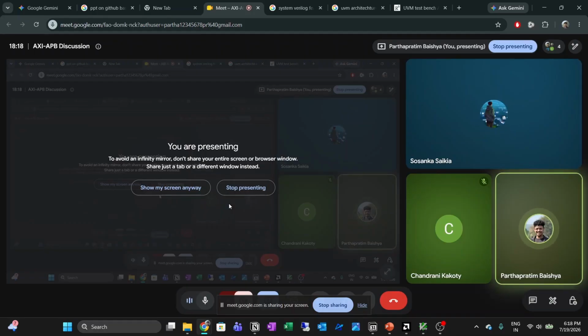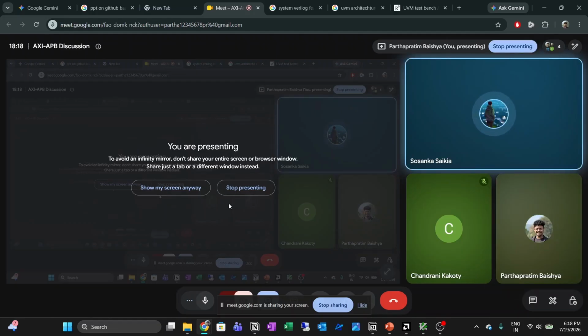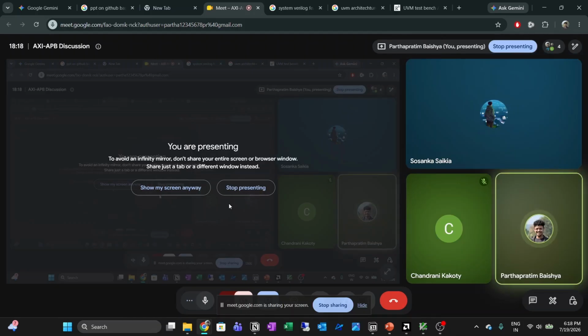So what do you understand by protocols first of all? Protocols are used to communicate between hardware devices, like HDMI. Yeah, mostly communication protocols that we have, like AMBA.